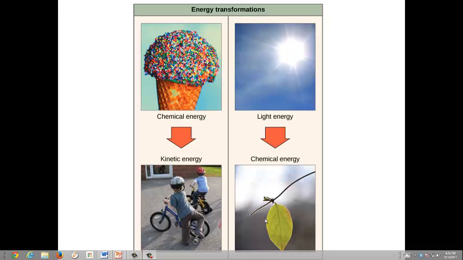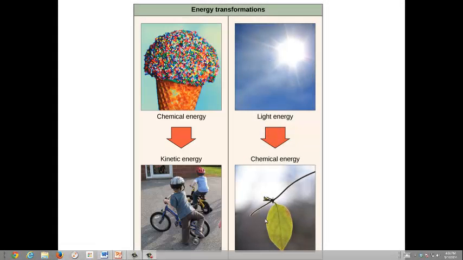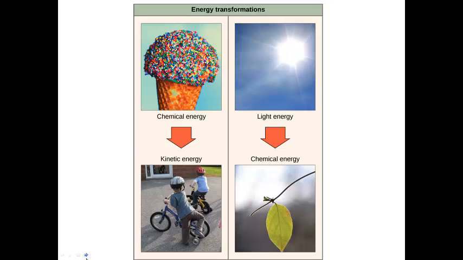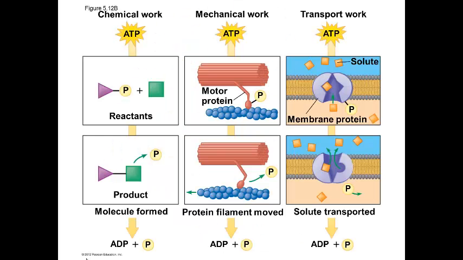A key feature of energy is that it transforms from one form to another. That is, the potential energy in ice cream held in chemical bonds is transformed to the mechanical work of kinetic energy to power the toddler's muscles to ride that trike. Or kinetic energy of sunlight is transformed by the leaf into chemical energy, a kind of potential energy. Biologists study energy transformations because organisms, the cell, exchange both energy and matter with their environment.